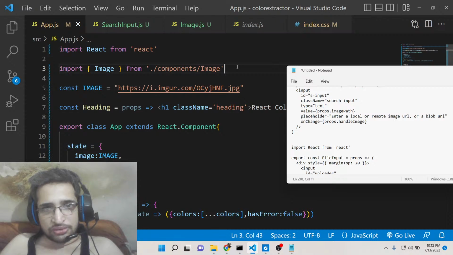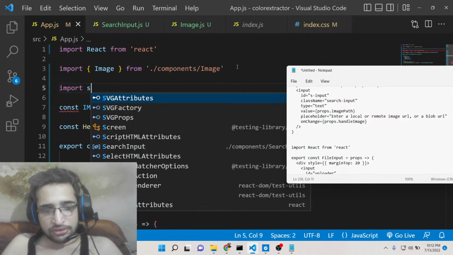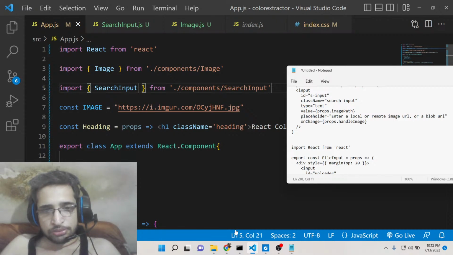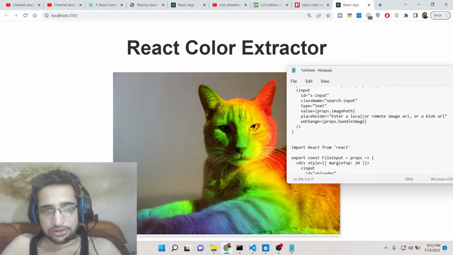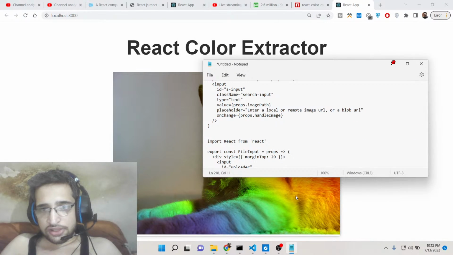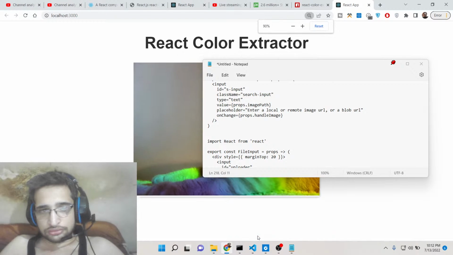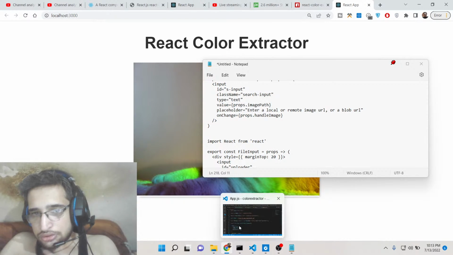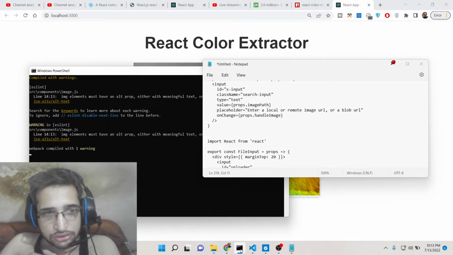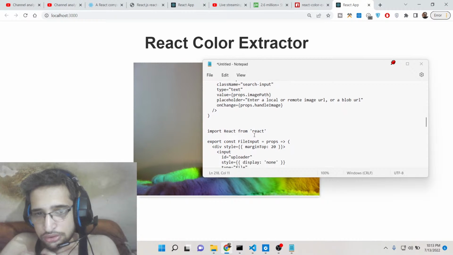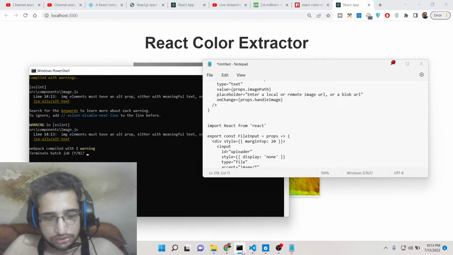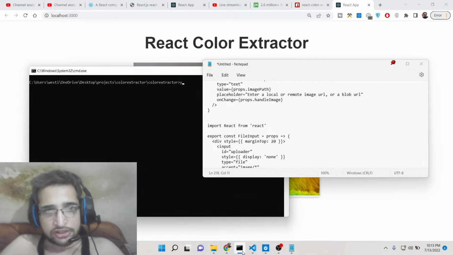So now we need to import this. So SearchInput from components. So this is now your, if I see here, let me once again run this.